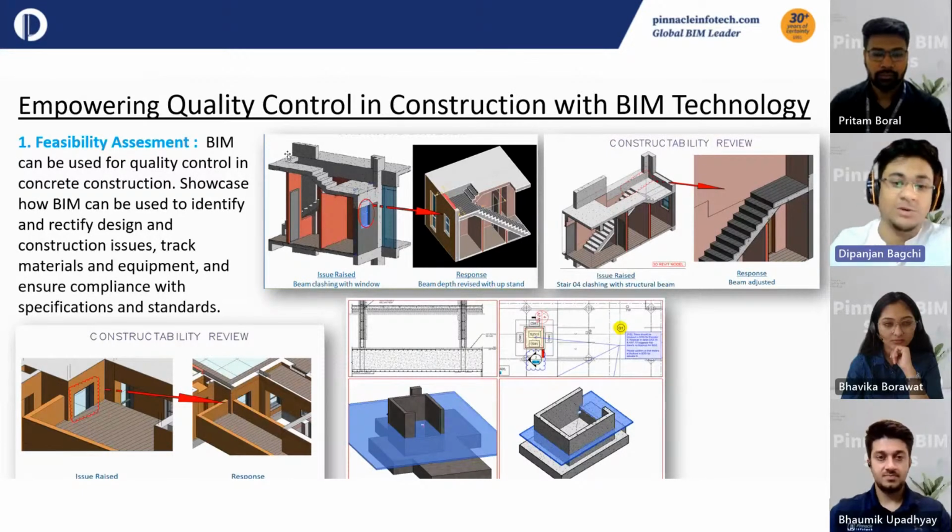So we showcased this to our client and suggested that we shift the opening and put a boundary on the raised slab, by which design errors can be minimized, and construction or coordination issues can also be identified. So the client took our suggestion. They put something like this. After that, you can see the sample cutout has now been modified. These have been shifted, the slab has been adjusted, and the parapet wall has been placed on that.